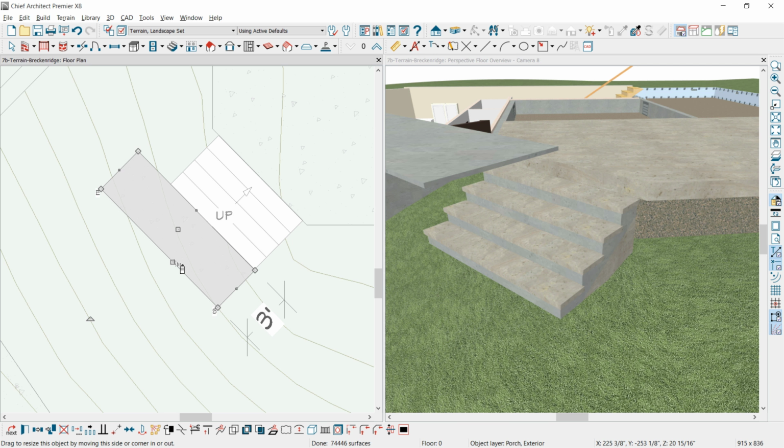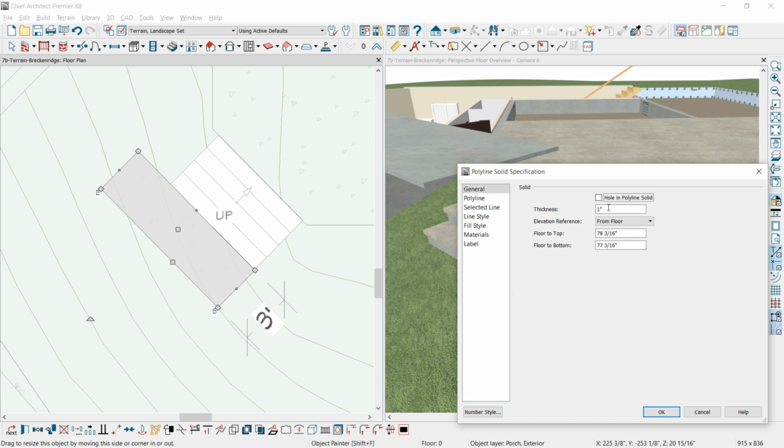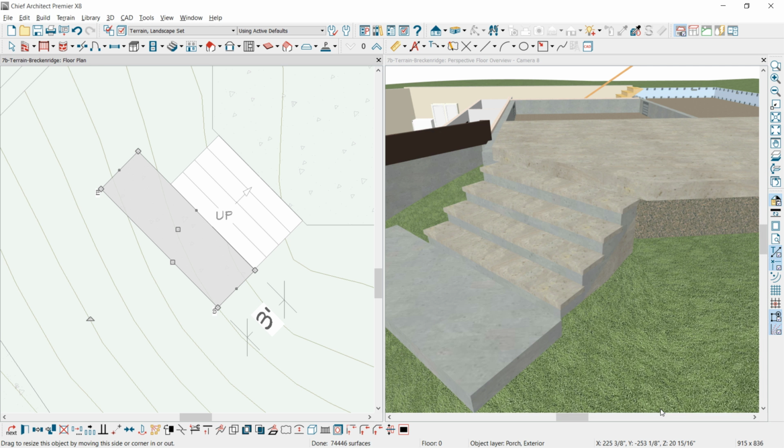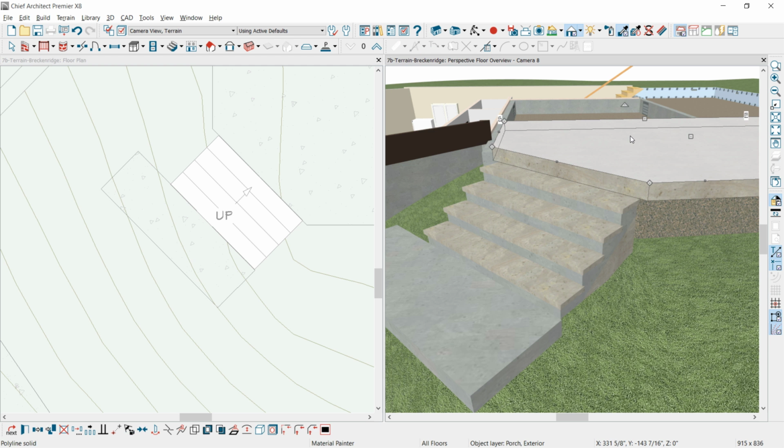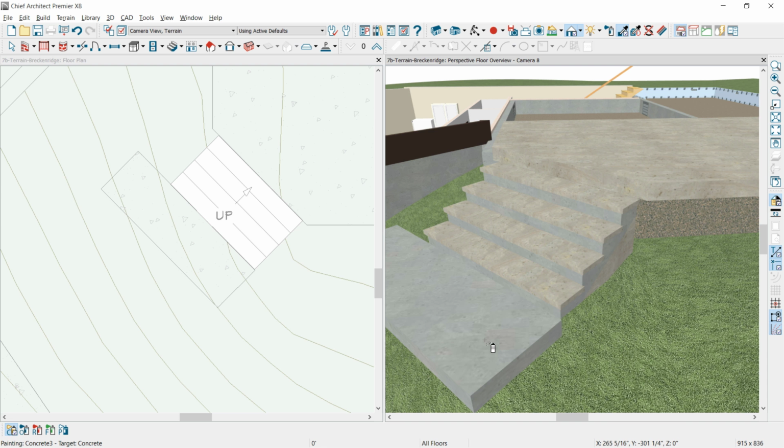Let's go ahead and make a couple of changes in here. One is the thickness. We'll set that to be 7 inches, and then the elevation, I want it to be absolute. For the elevation at top, I'm going to use the bottom height of the stairs, which was minus 35 inches. Select OK, and that should position that stair correctly into place. In the 3D view, I'll now use the eyedropper and match the color off of this porch above, and now that's positioned into place.